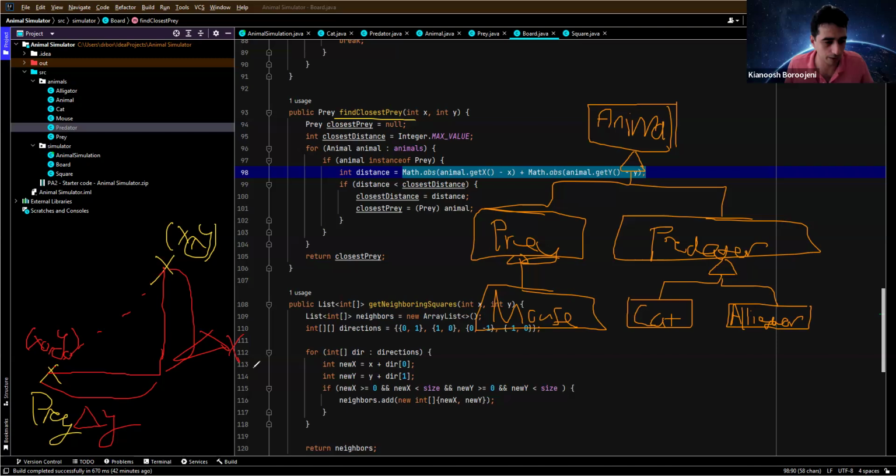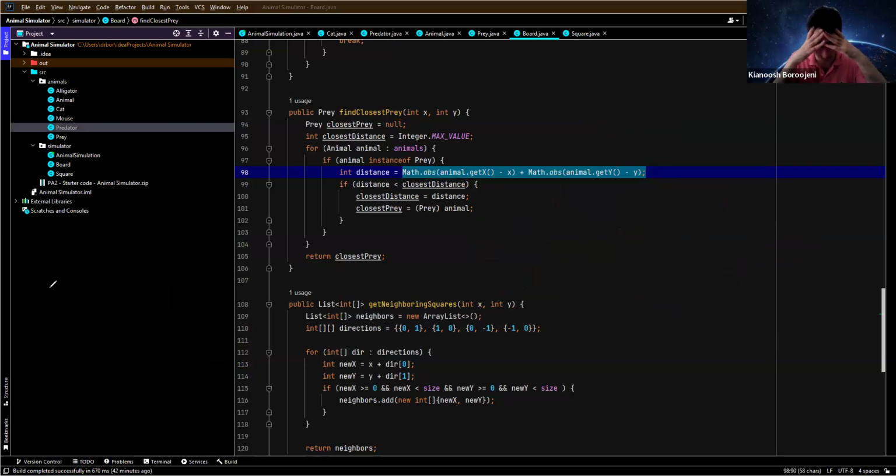But for delta x and delta y, one of them can be negative, so you need to find the absolute value of them, and then add them together. This is called Manhattan distance between 2 points. So that's exactly what this line does. And that's why I didn't use, let's say, the Euclidean distance formula, which is based on the Pythagorean theorem. I just used the Manhattan distance, called that because of the Manhattan neighborhood in New York.